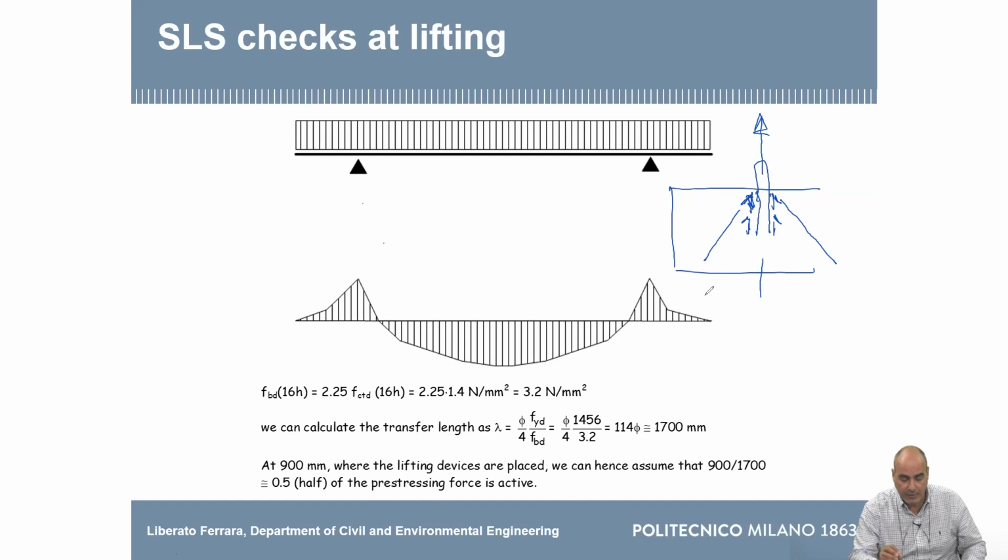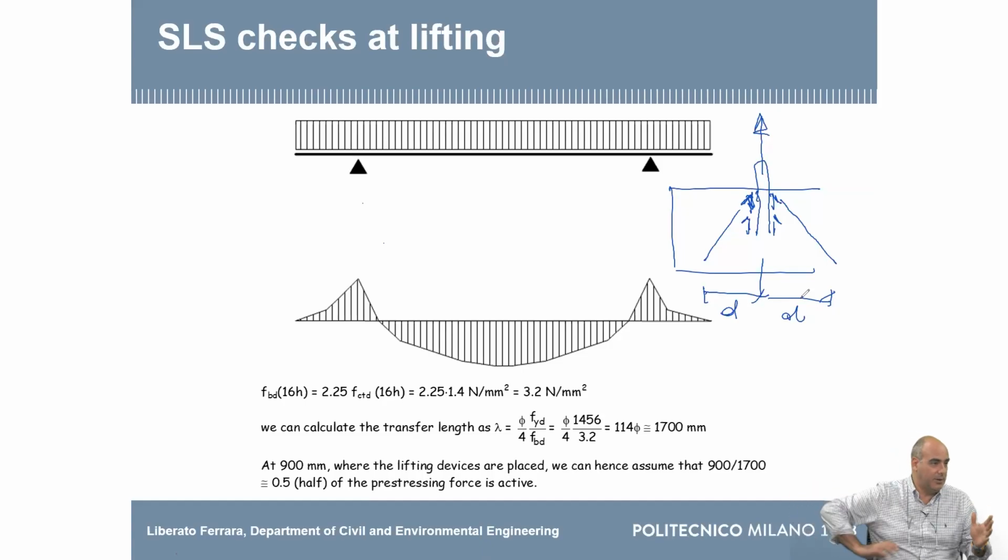So you need from this point a minimum distance equal to the effective depth of the cross section. Now the effective depth of the cross section is about 400 something millimeters on either side. But while on the inner side of the element you have no problem, you need to stay clear from the edge.